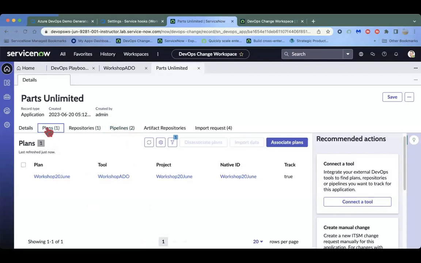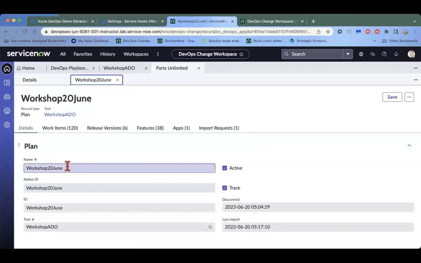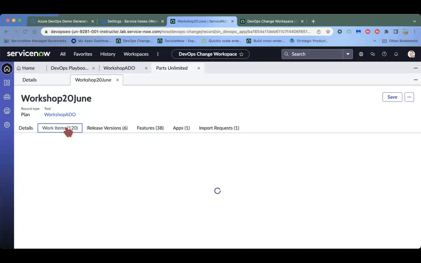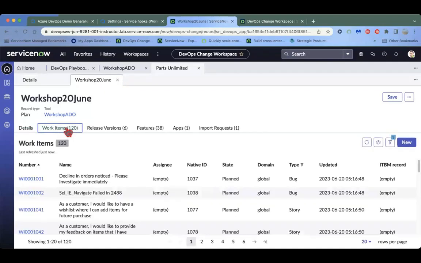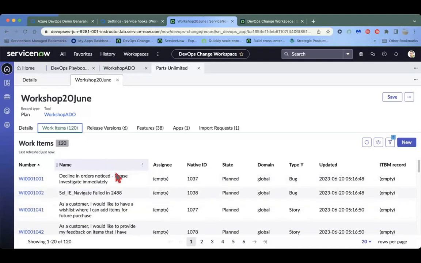If we jump into here, we should be able to see we've got 120 work items. Again, this is the metadata that's being pulled in from ADO on all the work items that we imported. So that's what you should see now in ServiceNow, is that data.